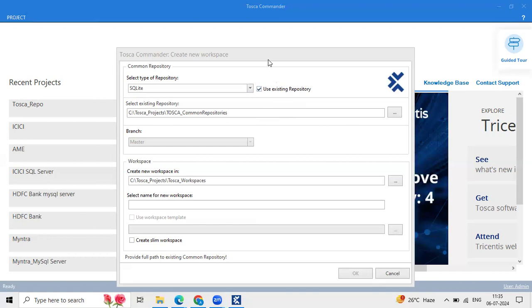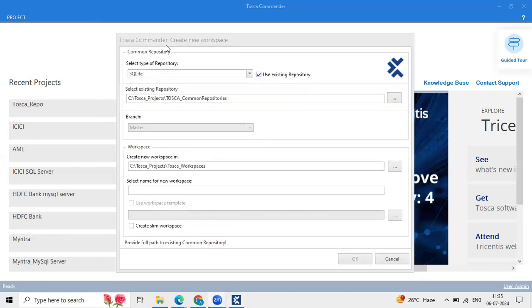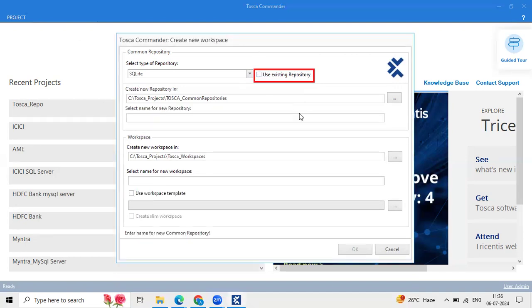Once you select this feature, the meaning is that this is an existing project. If you select this, you are joining the existing one. If you deselect this, you are the person creating a new project.